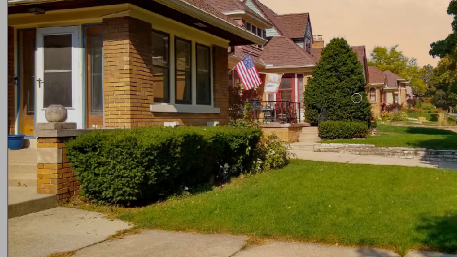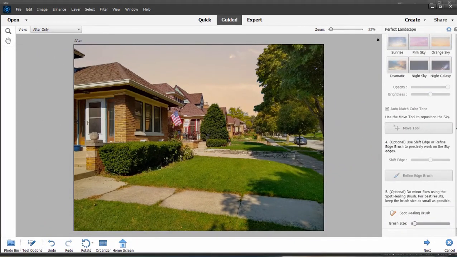And the program is going to use content awareness. In other words, it's going to look at what is around that object to fill it in nicely. So if I don't want dandelions to show in my grass, I need to only click on those and the program will do the rest, filling it in with grass. But a really nice set of guided tools, or just semi-automatic, easy tools to work with.